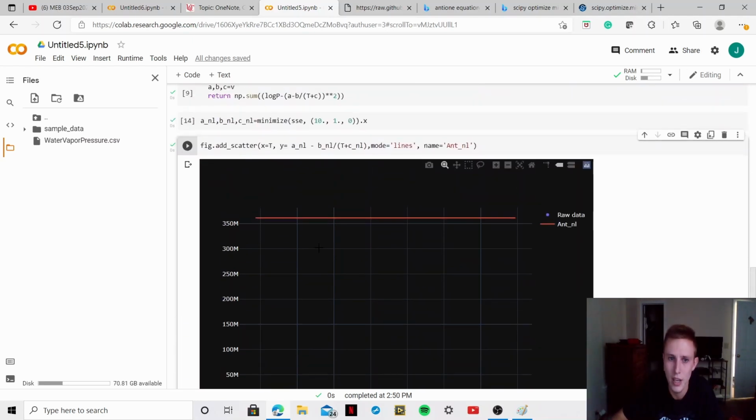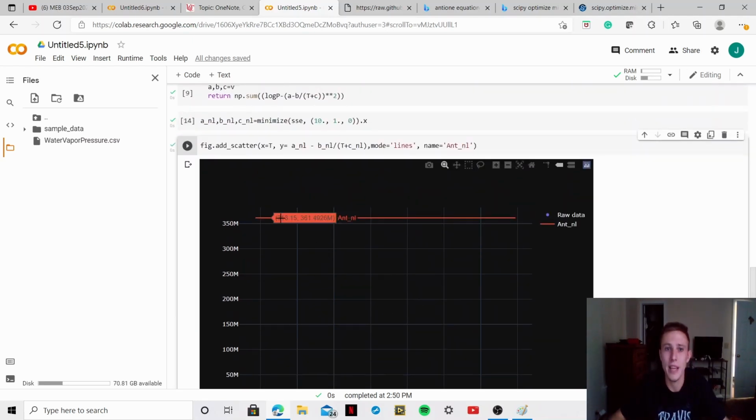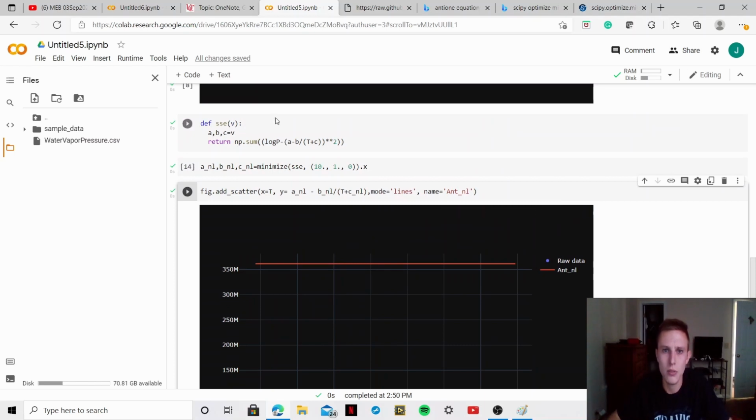In this case, our guess for a model gave us a result way off from the data points. So we're going to want to look up here and see if we made any mistakes. So let's see. np.sum. And let's see, log p minus a minus b divided by t plus c.